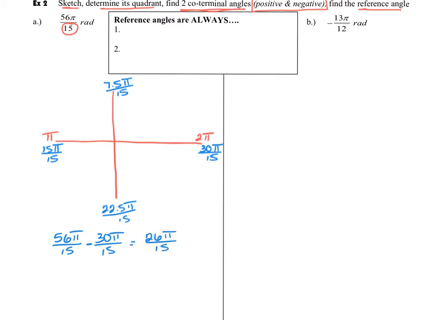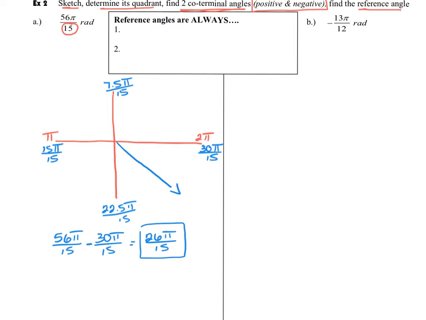That is going to be our first coterminal angle because I can see that that's now less than a full rotation, which means we're gonna count this as a positive coterminal angle. That also is going to allow us to graph this angle or sketch it because 26 pi, as I'm thinking about rotating around, is going to be past the 22.5 and is going to land somewhere in this quadrant. Now I don't actually care where it is. What matters to me is that I understand that it's in this quadrant right here. Okay, so that's gonna be our 26 pi over 15, somewhere in that quadrant. Don't worry about it being to scale.